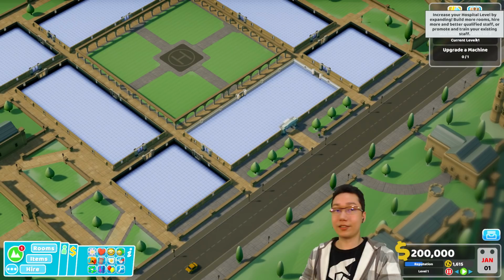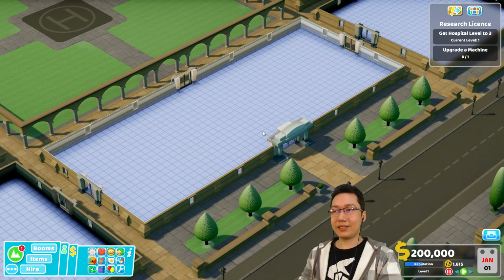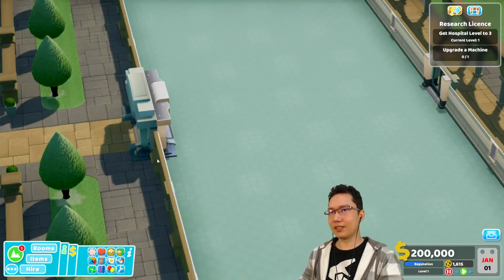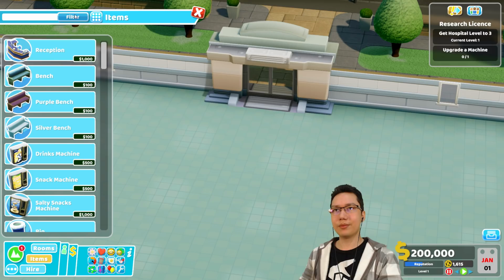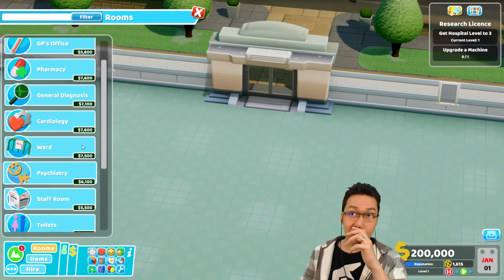Okay, so we've got to get our hospital to level 3 with upgraded machines. Well, since we have all of this, let's just get things set up properly this time. I've been a bit haphazard recently. And why does it? Oh, one new map. Okay, it's fine. Let's go to items. Let's get a reception. Actually, we can straight away do a. Oh, you can't.